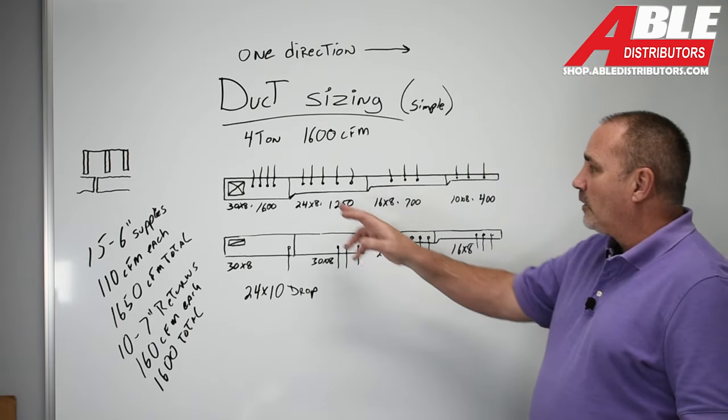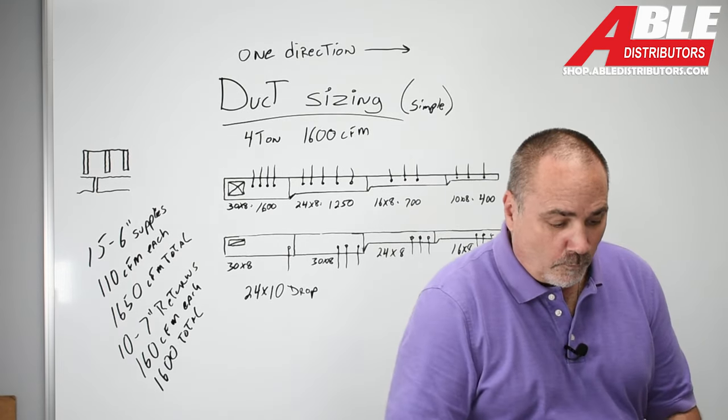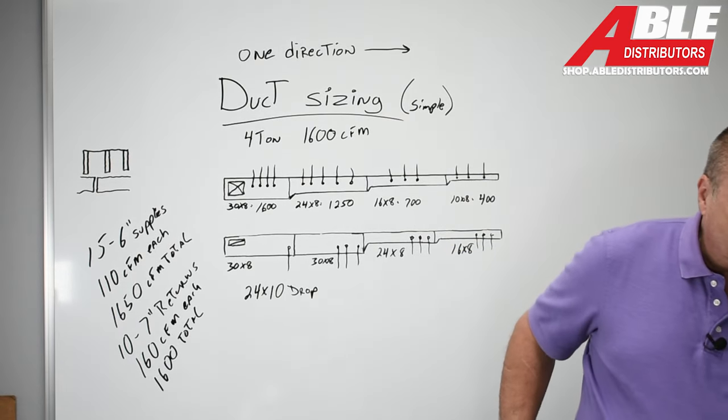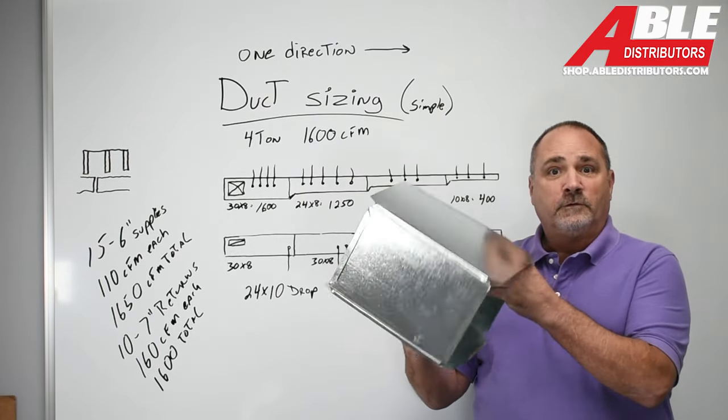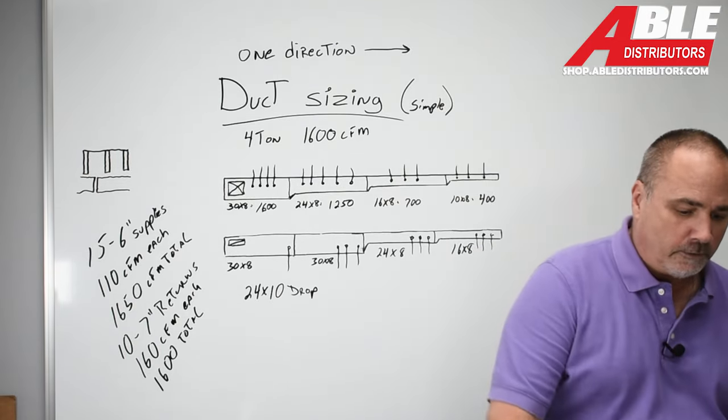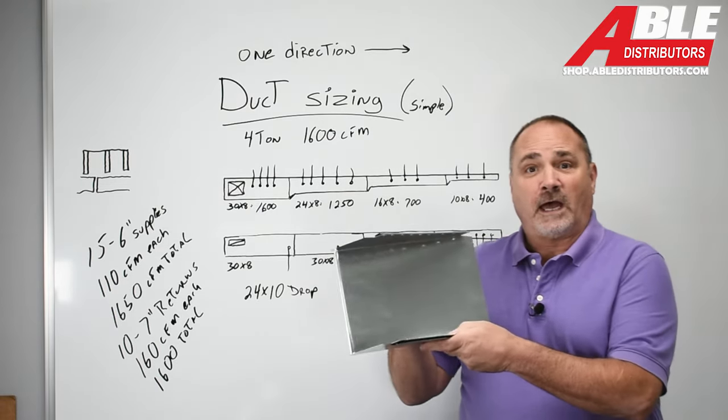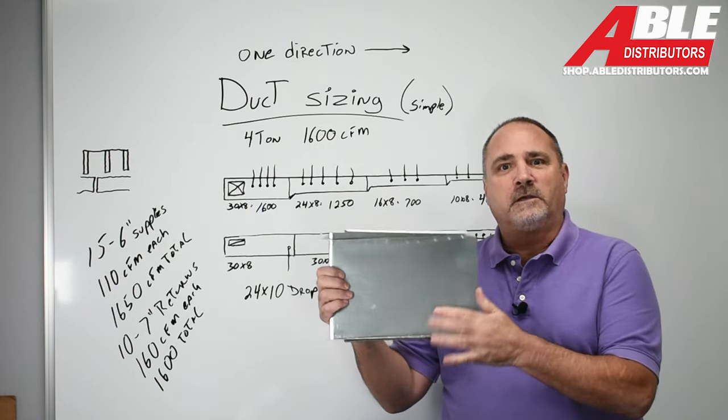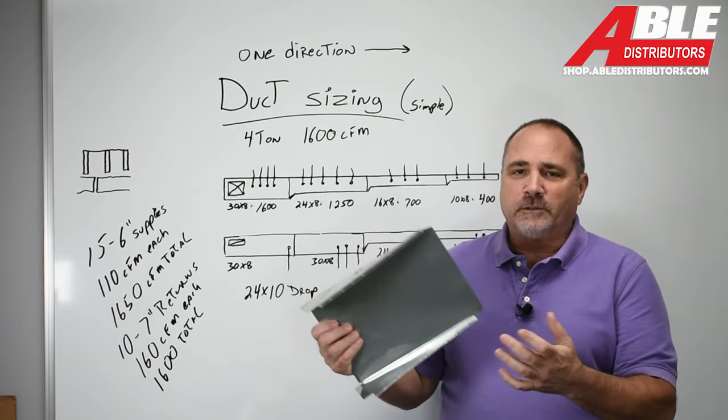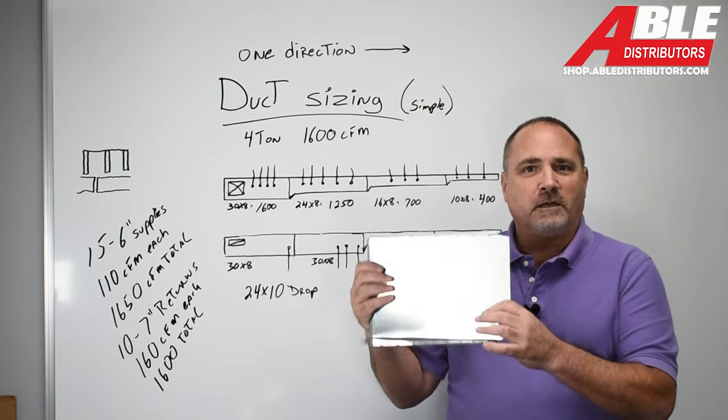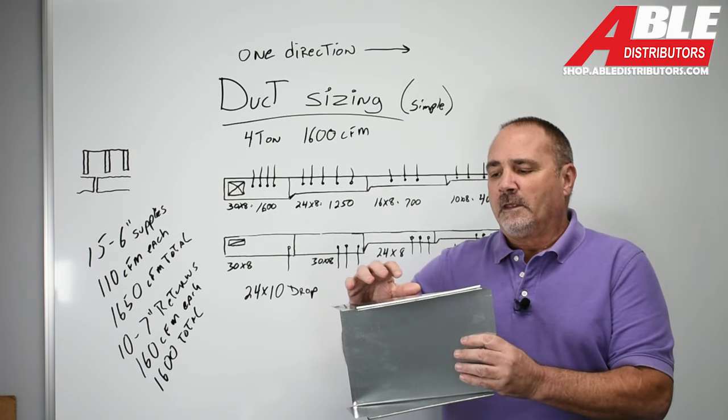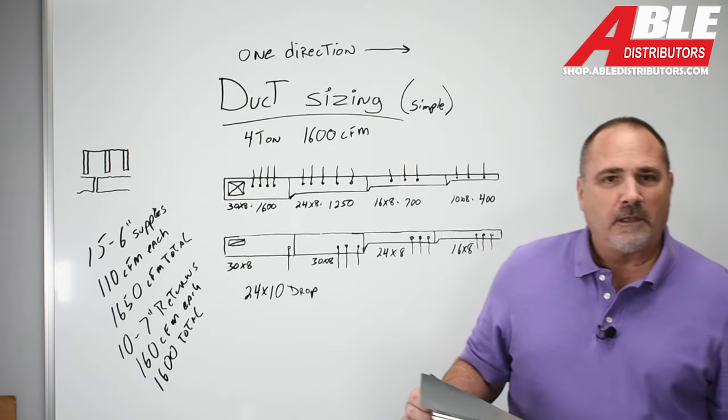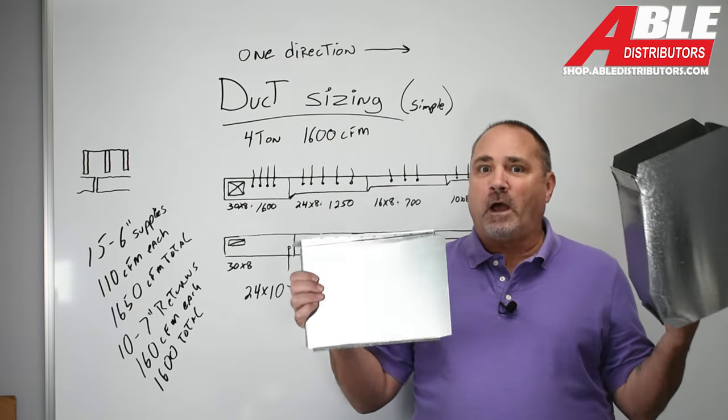And in here, I'm going to talk about reducing. So when I talk about reducing, it's either with a made reducer, which is great, or the wedge style. And if you guys want a video of me cutting this into a duct, I'm sure we all do it the same way. But if you've never seen it done, you've never used one of these, I can absolutely do a video on that. I like these a little bit better than these. And I'm going to tell you why.